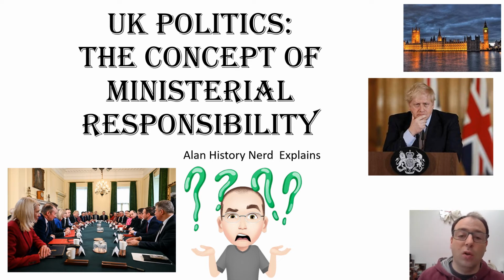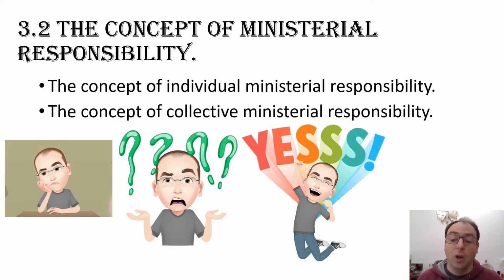Today I'm looking at some UK politics and the concept of ministerial responsibility. This is part of component 2 of Edexcel A-level politics, and it's part of the element where we look at Prime Minister and Cabinet, essentially the executive in the UK. There are really important underlying principles involved in this. These underlying principles are the concept of individual ministerial responsibility and the concept of collective ministerial responsibility. This is section 3.2 of component 2 of A-level politics, and there's some really important stuff in this.